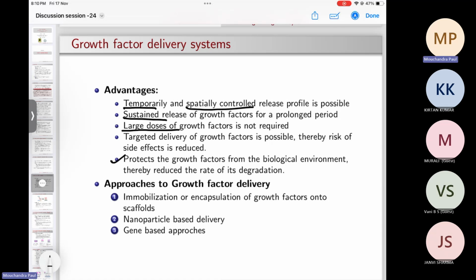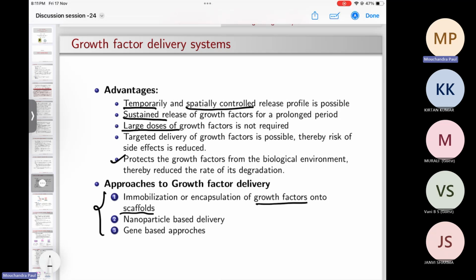So what are the approaches generally used? There are three approaches. One by one, we will look into each of them and see some examples under each. One way is you immobilize the growth factors directly onto your tissue engineered scaffold. You have prepared a scaffold through any of the techniques that I previously mentioned, you have seeded your cells, and you use some technique to immobilize, means fix, your growth factor molecules onto the scaffold.